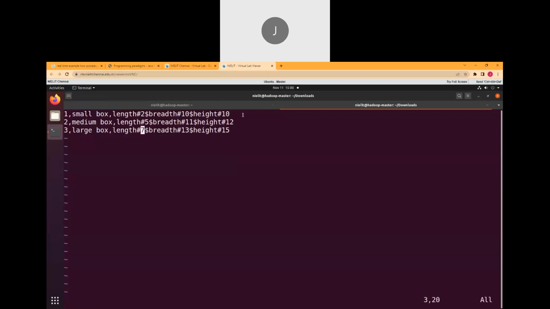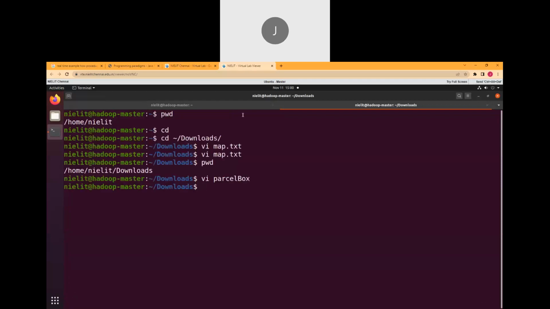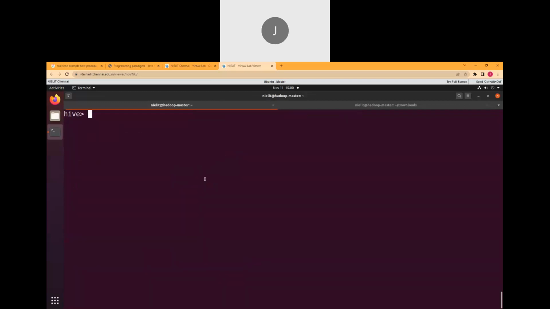If you wanted to load it, same like how we have done for movie_map, we can create a table, and the table name we can give as parcel box. In that it has an ID, so integer I will give. It has a box name, I can give it as a string, or box type, anything.